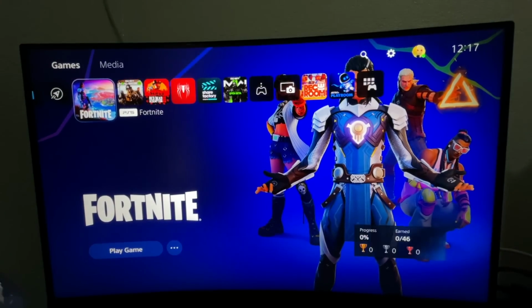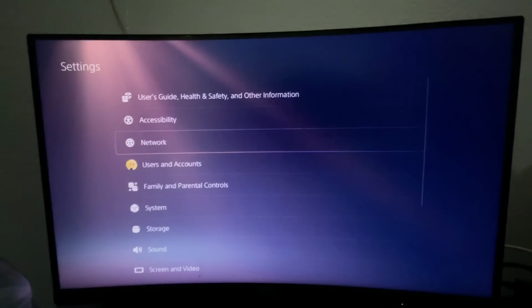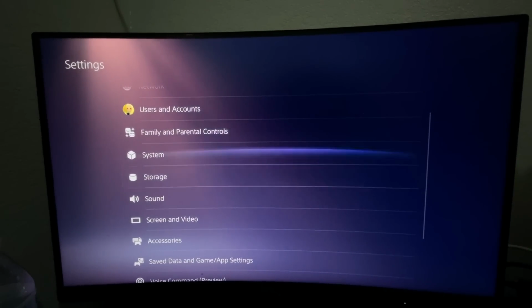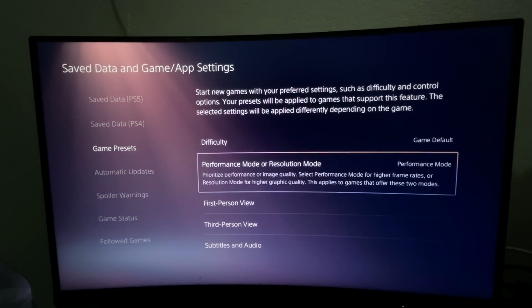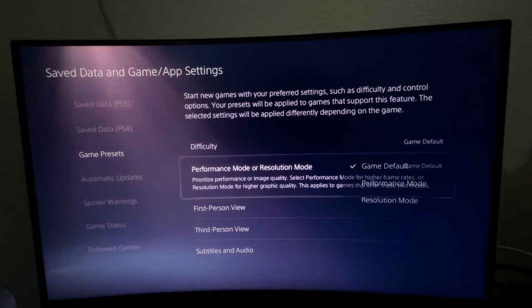Okay, so for the first tip here, if you're on the PlayStation 5, what you want to do is go straight to the home button real quick and then go click the settings. Once you're in the settings here, go down to save data and game app settings. Scroll down to game presets here, and then you want to change it from game default to performance mode and then restart your console and try Fortnite.